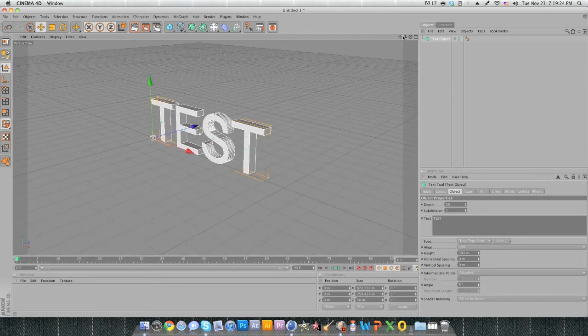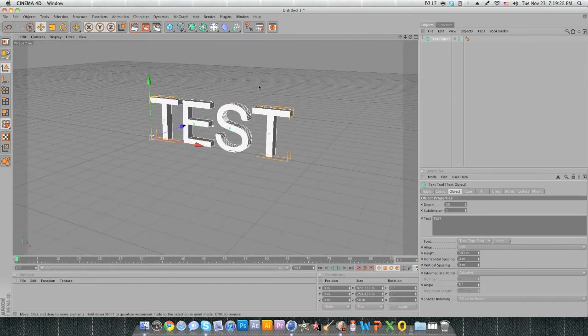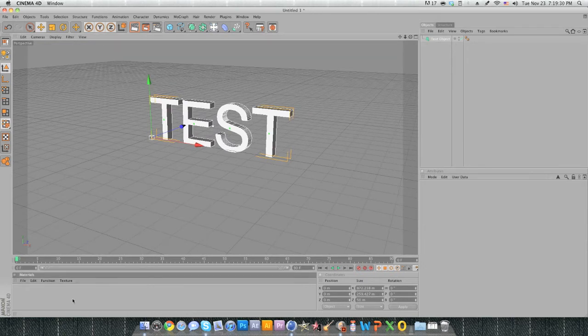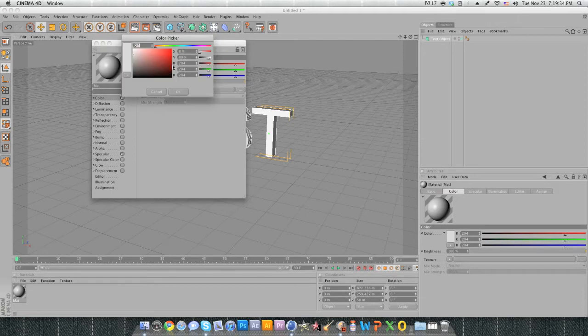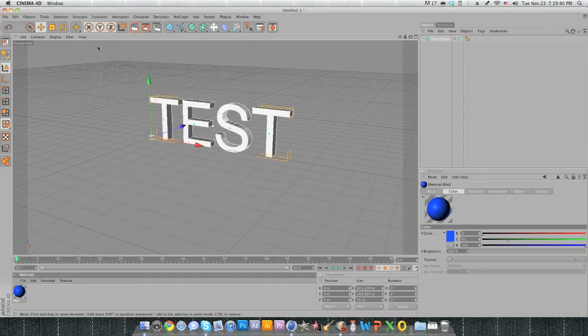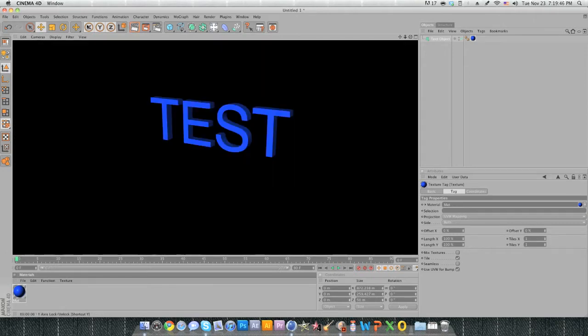Then once you have the preferred size you like and preferred thickness, then you double click in this blank box, double click here, then double click in the blue or anywhere, just do any color you want. I'm doing blue for this tutorial. You can just change the color, then click and drag it and see what it's gonna look like. Click here, there, it says test.